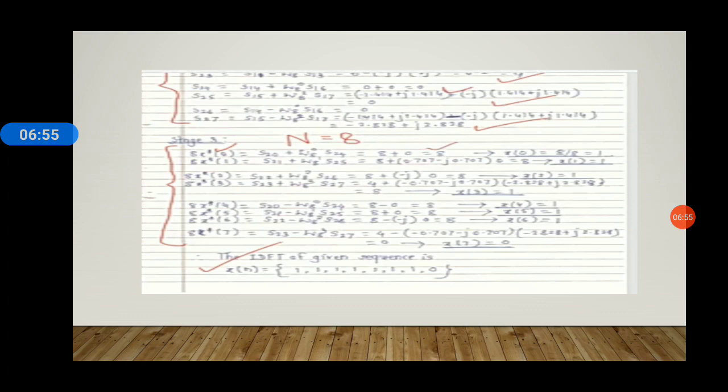Here nothing new is being done. We are using the same DIT and DIF algorithms. The only change is that before performing, we have to take the complex conjugate, then follow the rules of the algorithm, and at the end we have to divide by capital N and take its complex conjugate.